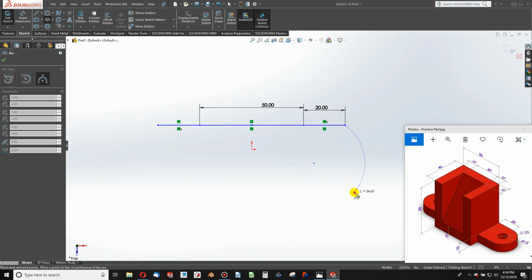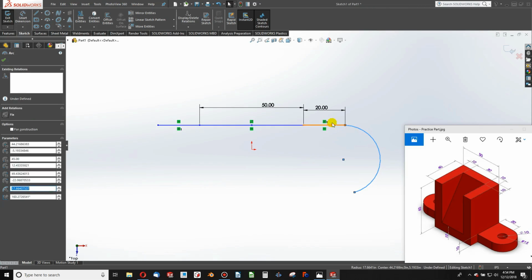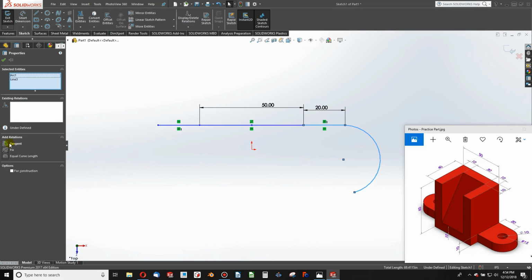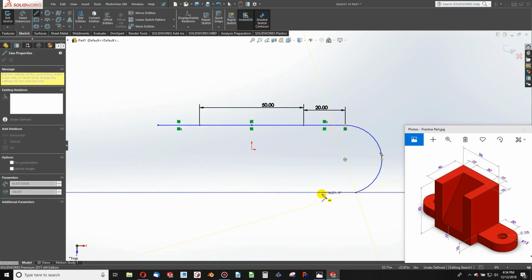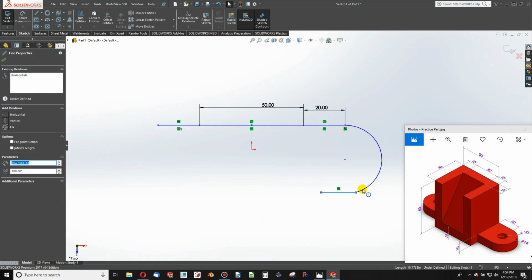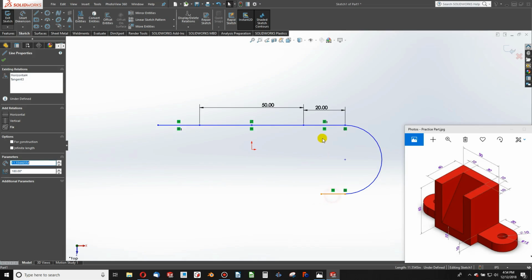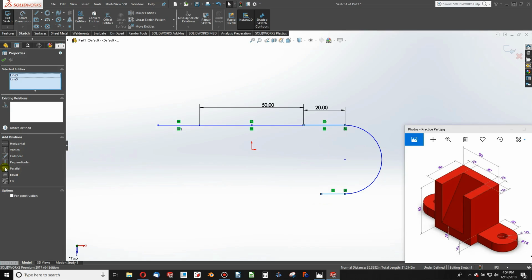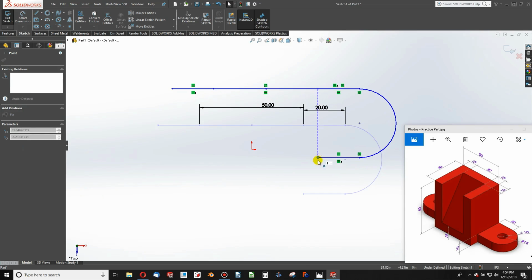Now I will add in a tangent, and make this also tangent and equal. Very good.